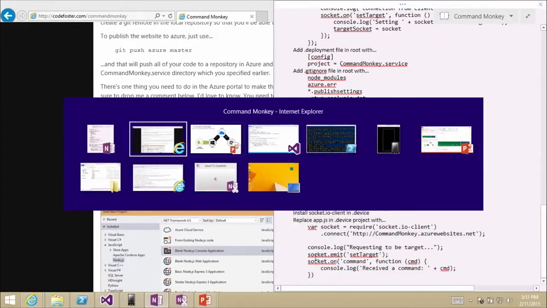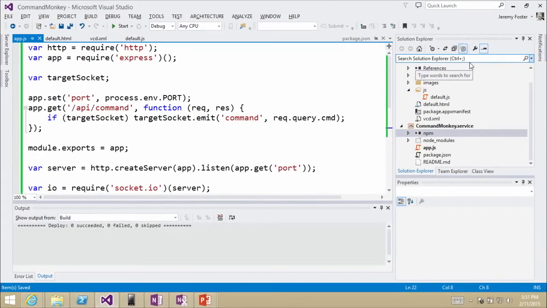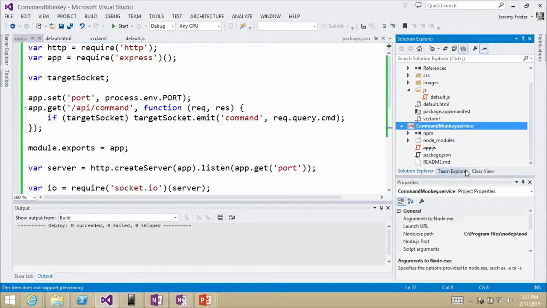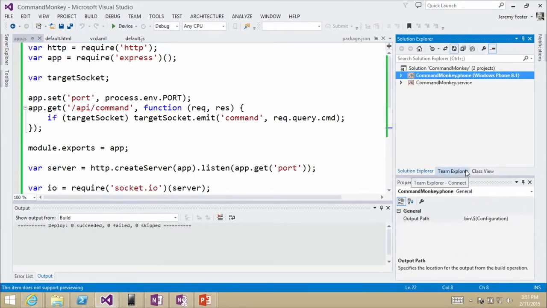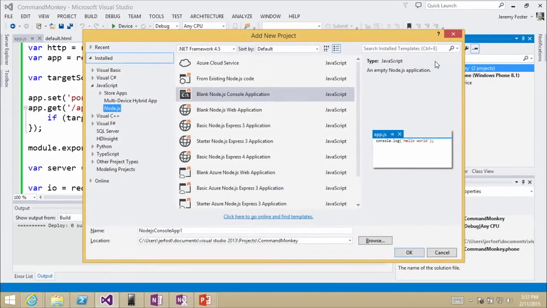Now we're going to cover building the device code. This is very, very simple. Here's the device project. This is all the instructions I have for the device project. So let's go do it. Let's jump out of full screen, which, by the way, is Shift, Alt, Enter. Very handy. Let's collapse a couple of projects here back up to the solution. And I want to add a new project. It's a node project. It's a blank node project.